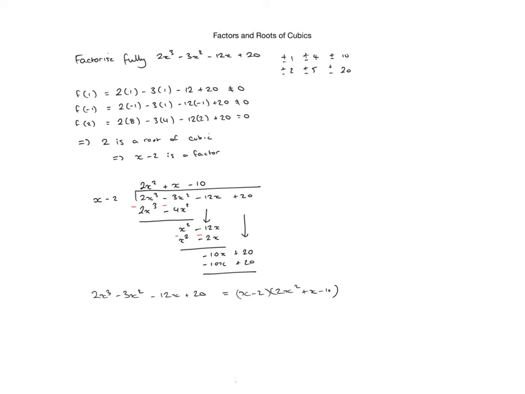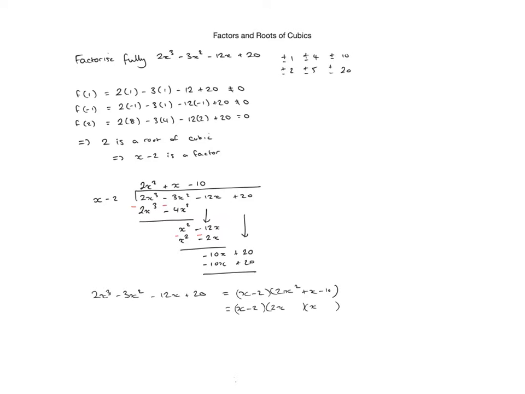So that's equal to x minus 2, and it's going to be 2x and x, and now let's see if we can spot the factors. Of course, if we can't spot the factors, there may be the fact that there aren't any real ones. Or if we don't spot the factors, we can always use the quadratic formula. Okay, so 2x squared plus x minus 10. So let's have a look.